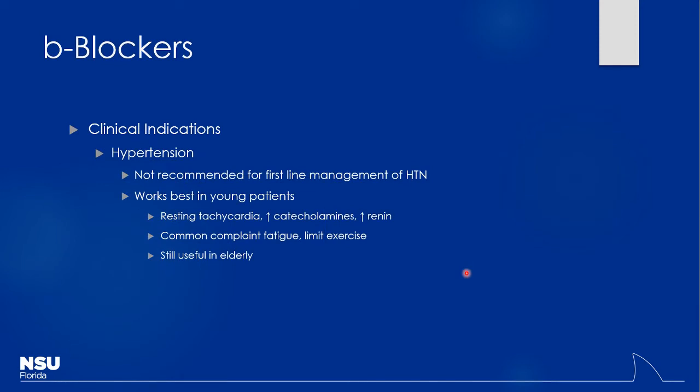So what do we use the beta blockers for? We actually use them for a ton of different things here, certainly hypertension. Now, we're going to hear this is not going to be first line for management of hypertension. Other agents we've already talked about, things like your thiazide diuretics, things like your ACE inhibitors, those are going to be more first line, and we'll talk about hypertension management towards the end of the section here.